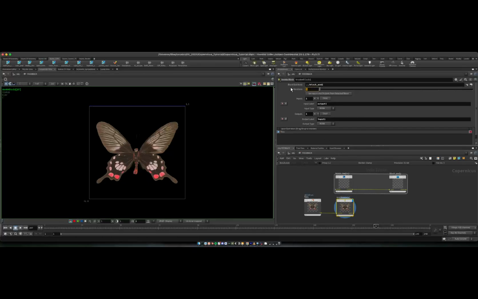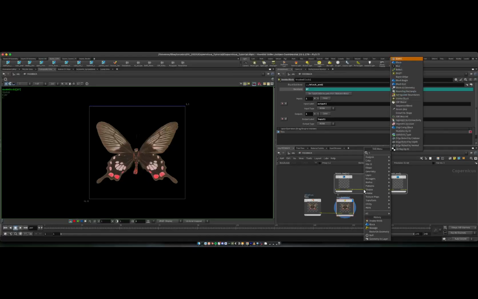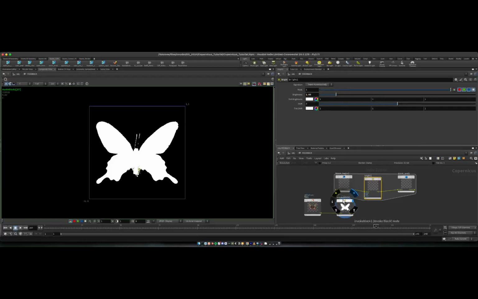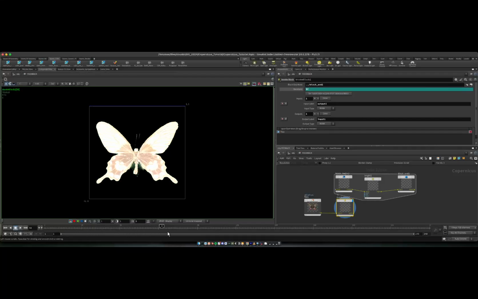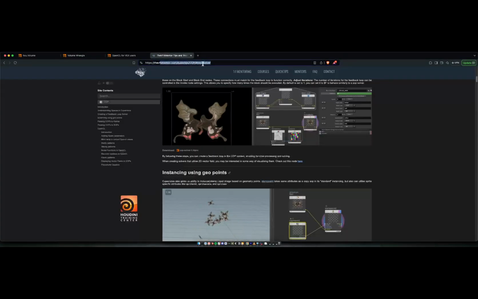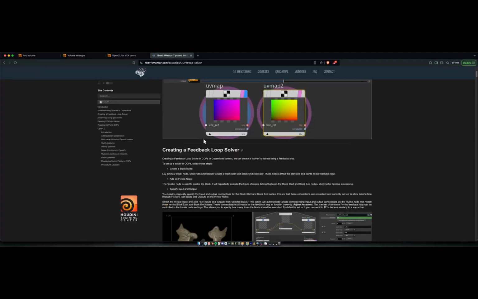What's going to happen is, based on this number of iterations here, which I'm going to bind to frame, it's going to just run it through this block that many times. It's kind of like a for each number block in SOPs with the feedback output type. So for example, if I just put in a bright in here, and I'm just going to raise the brightness, set the brightness to 1.05. So now as I go through the timeline, it's going to incrementally increase this brightness. So pretty self-explanatory, and I think there's more info if you look on this VFX Mentor Quick Tips page.